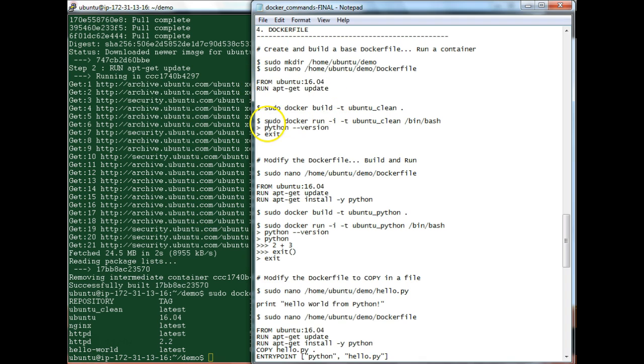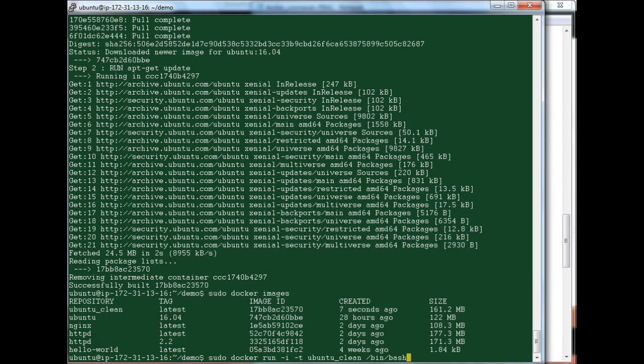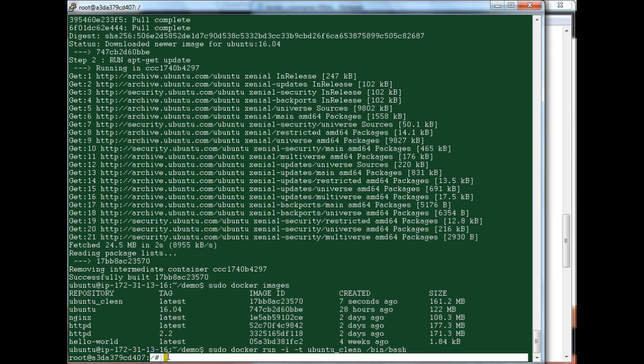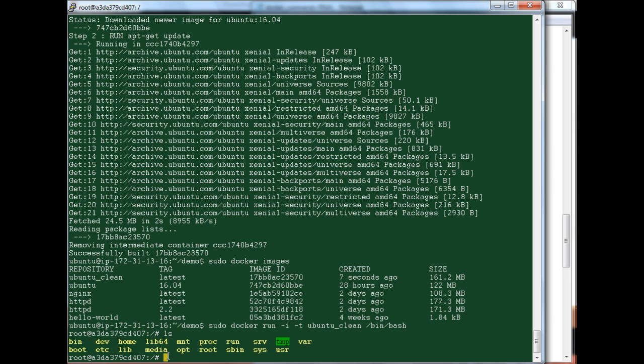But like this we would store in GitHub or whatever. And so then now if I want to actually run a container and drill into the container from the image, I can run docker run, the -i and the -t. And the t is what's going to get us into the actual terminal. I'm referencing the image name, Ubuntu clean. And then this is, I guess, the shell I want to be in when I get into the terminal. And so you notice the prompt changed here. We're no longer on the host, but we're in the container. And from the container's point of view, we're in a totally different world. This is you logged into them.